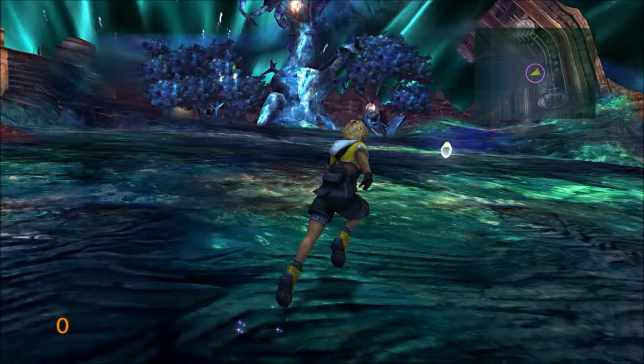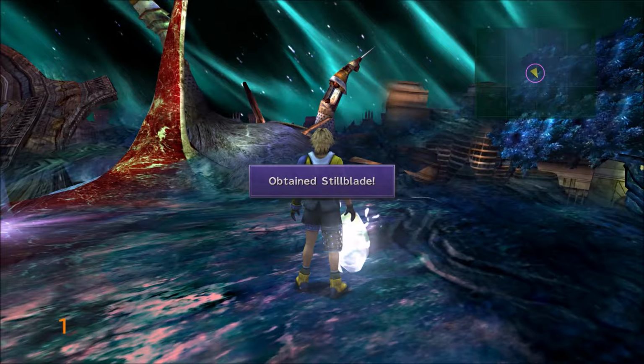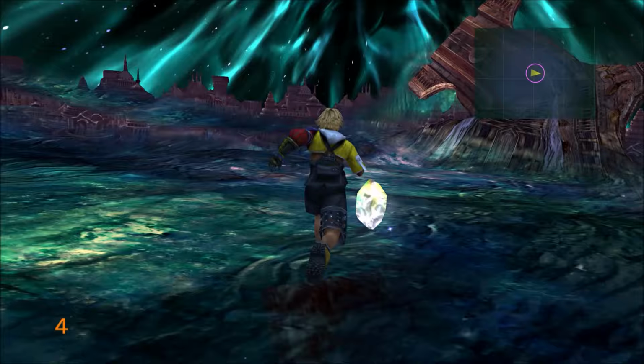There are also these piercing pillars of light coming up from the ground that we need to avoid. Running into one will put us into a battle that we can easily run away from, but there's nothing to gain from them but time loss.